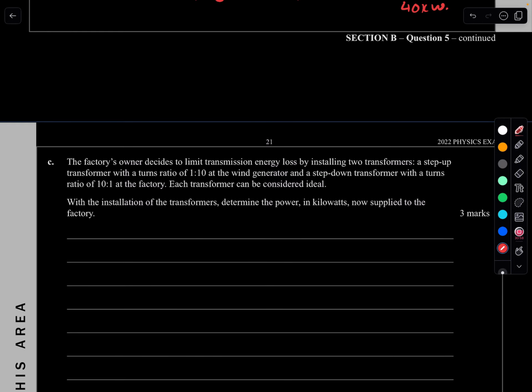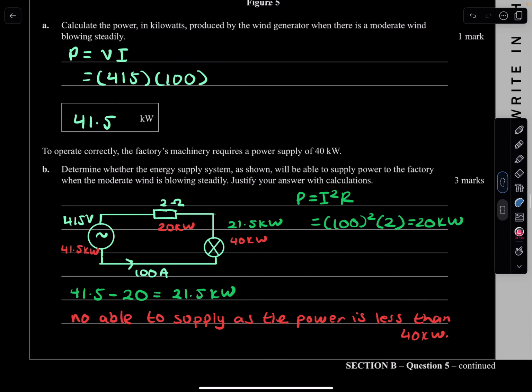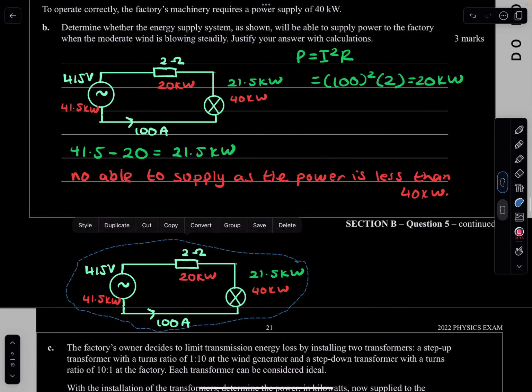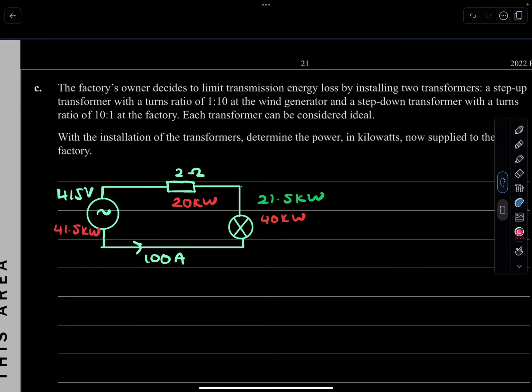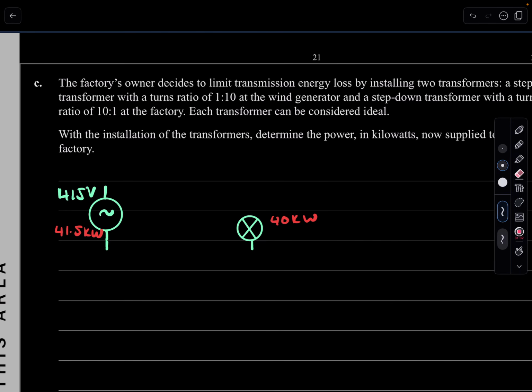All right, great. So we know that installing transformers is a great way to decrease power loss, and so they've done a good job. So what I'm going to do is take the same diagram and change some stuff about it. I'm going to duplicate it, bring it to the bottom here, and make some changes. So let me rub some stuff out.